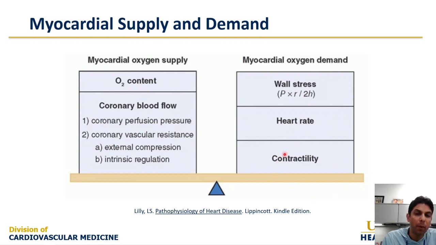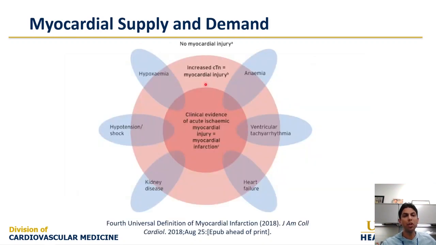And for the most part, we don't really think about a change in terms of contractility. But what I really want you to think about is that there is definitely a decrease in terms of myocardial oxygen supply. So let's think about this a little bit more. So let's ignore the possibility that this patient could have plaque rupture or erosion. We know there's a whole set of conditions that can affect myocardial oxygen supply and demand.